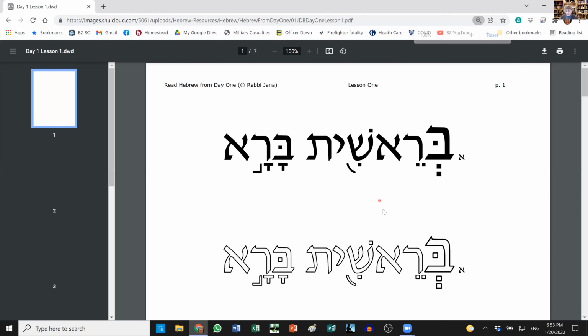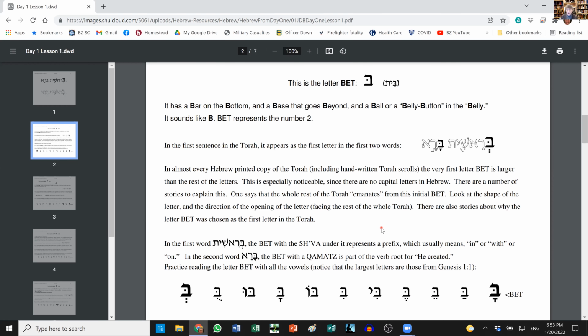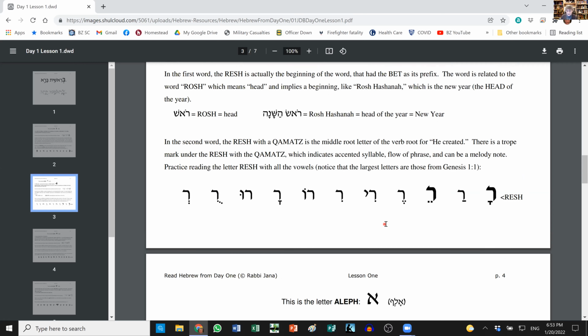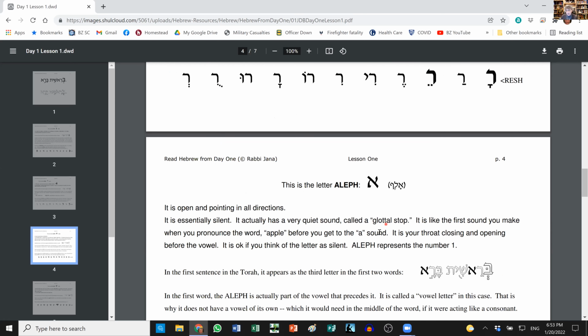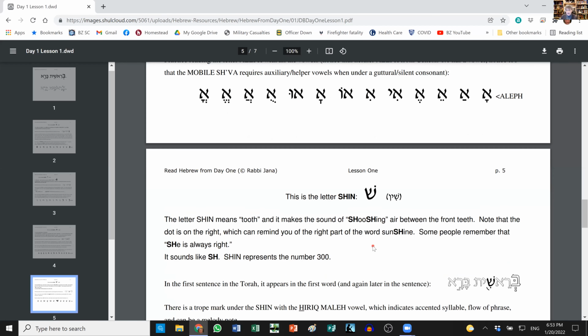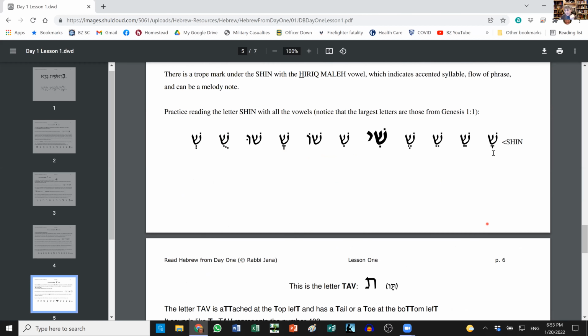In this case, I think it does help to have the pictures from the lesson. Although when you watch the show me for this one, it's really adorable. I did some animated things that were kind of cute. This was all new territory for me to be able to use that show me thing. But you take the air coming through your teeth and you make the sound shh, and that's the sound that a shin makes. So we're going to practice the shin with all of the vowels.